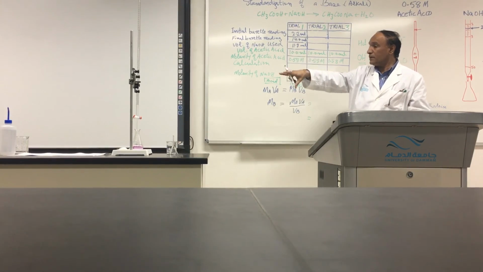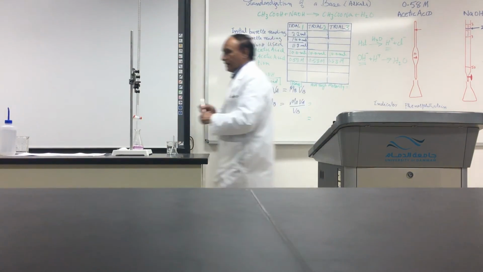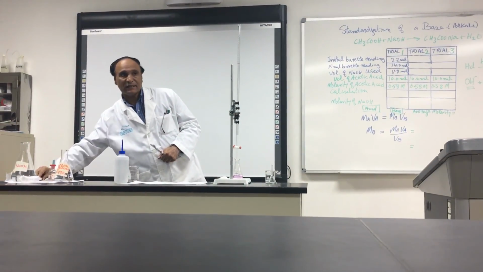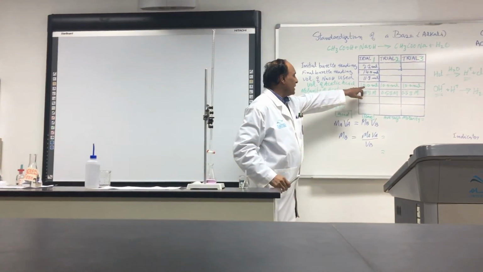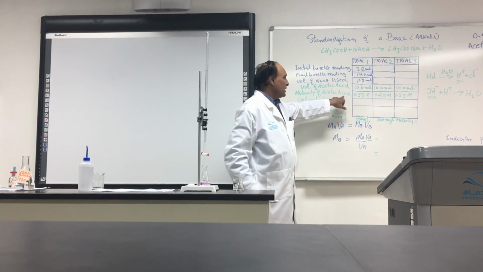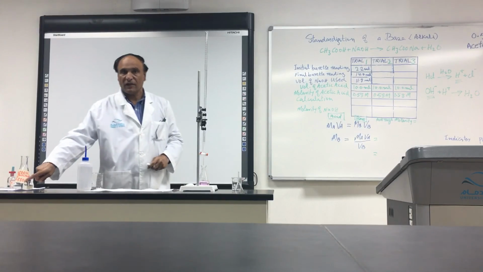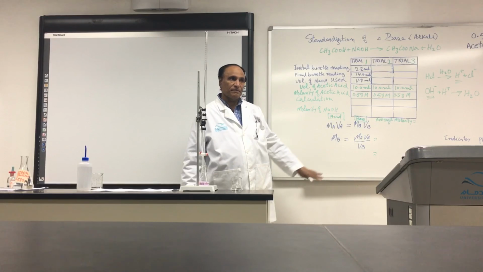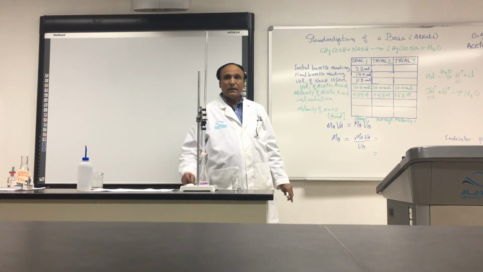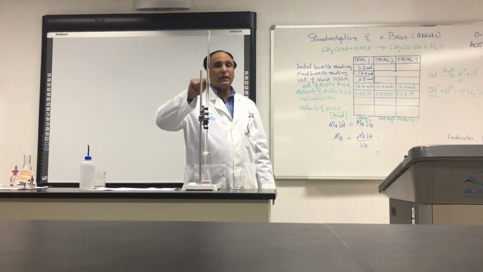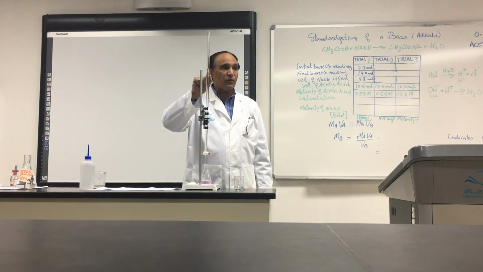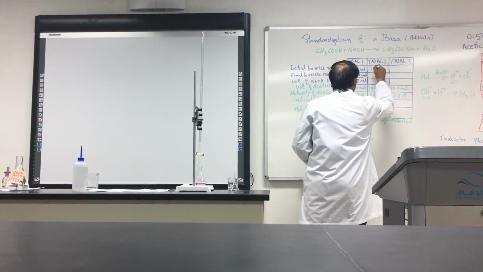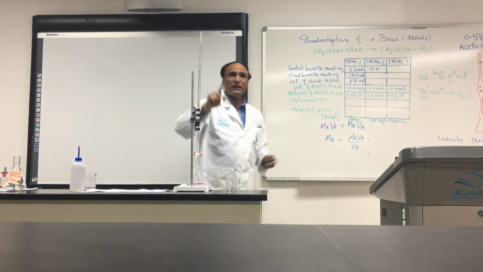This is 10 milli. I took 10 milli all the time. This is the acid, acetic acid, 10 milli. Its molarity is given. Molarity is written over here, 0.58. So you got this information. Did you understand? This is 14 milli. You can start from the 14. If you start from the 14, this will be your initial for the second try.